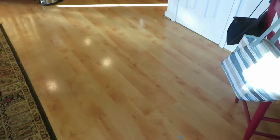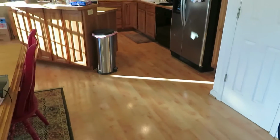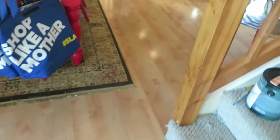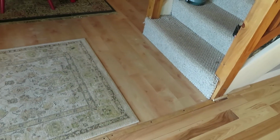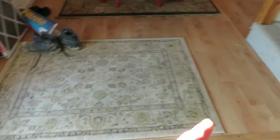So coming into the kitchen, take a little tour. The floor is a laminate, fake wood. We're going to take this floor out. We did take part of the floor out to do the hardwood in the dining room. We've cut it here because the seam on it was uneven, how they had it. It kind of came out and then more of a V.